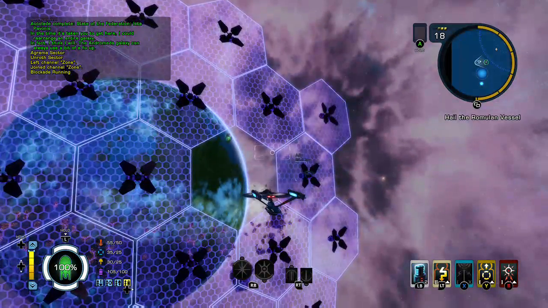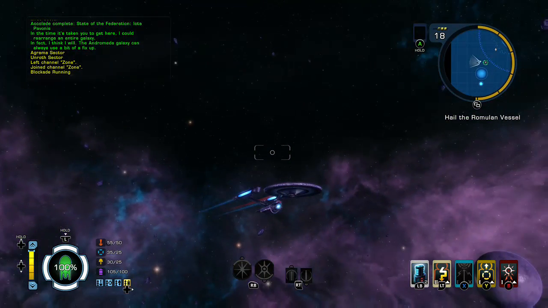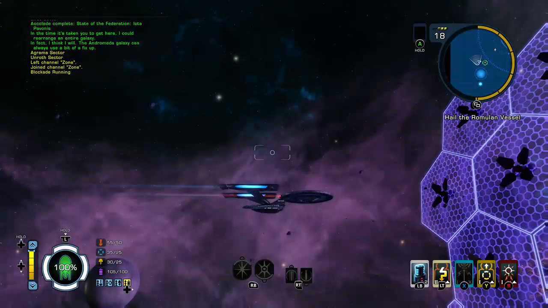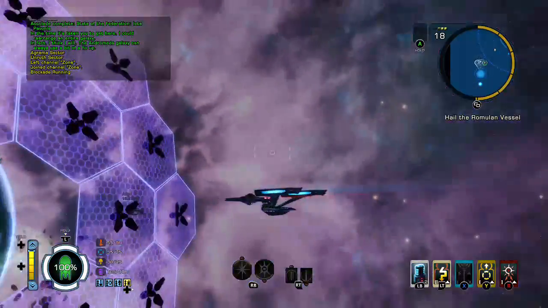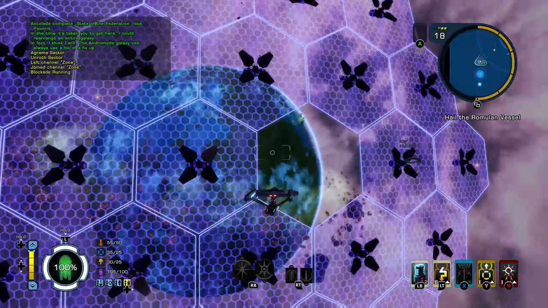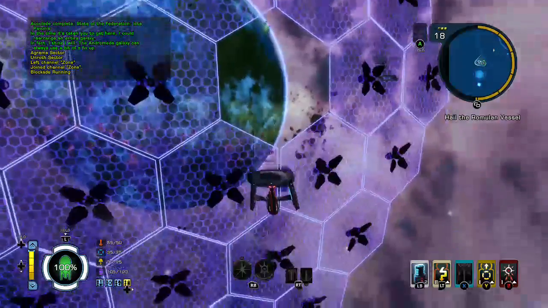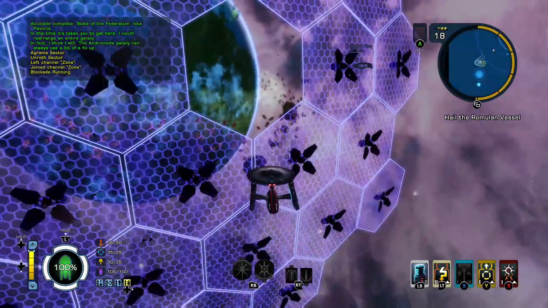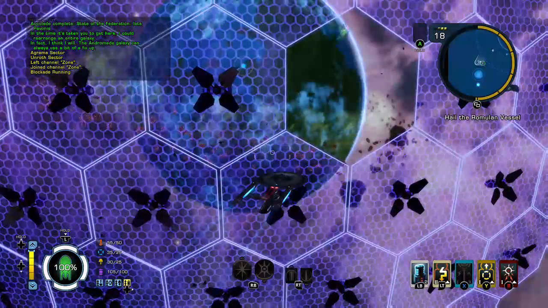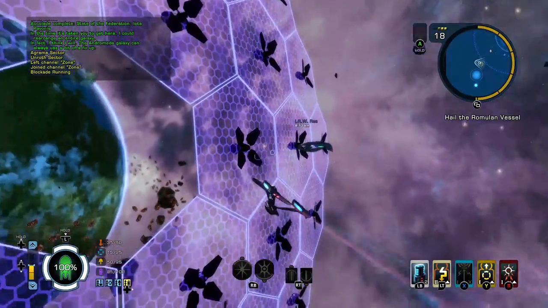See him somewhere ahead of me. I really do like this. I like how you can customize your ship. Customized Constitution refit. I don't know, I just like the way it looks. There we go, that's who we're looking for.